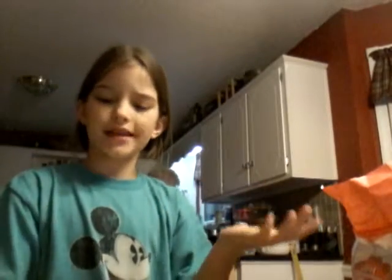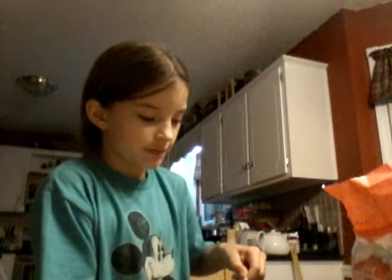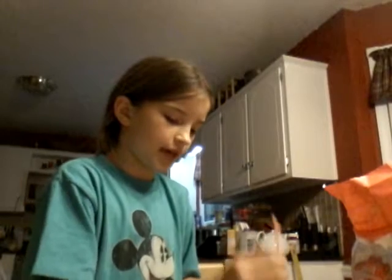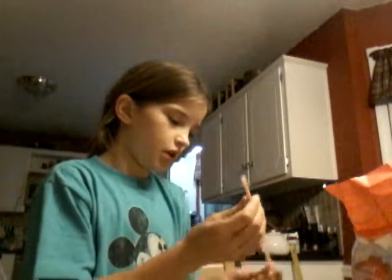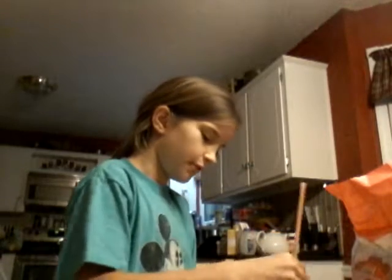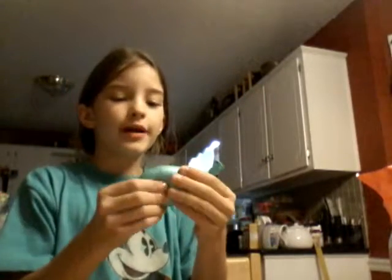You need a funnel. You can make your own funnel with paper — wrap it up and tape it — but we just bought ours because we needed one anyway. Sometimes the flour doesn't go into the balloon very well through the funnel, so we also have a straw to help with that. We also have a pan because it can get really messy.